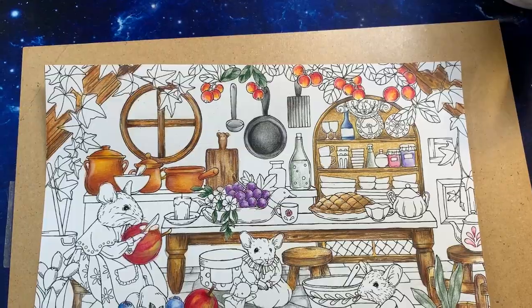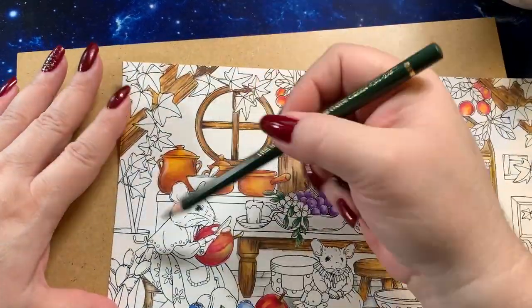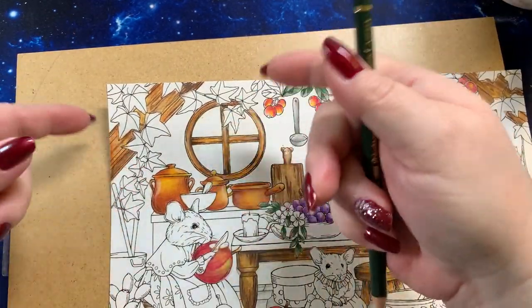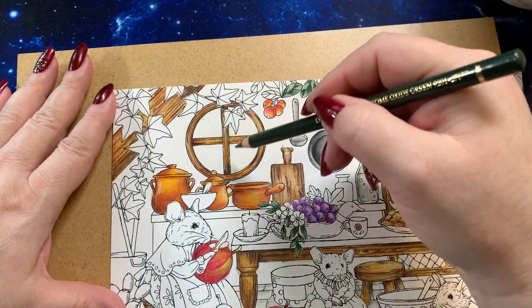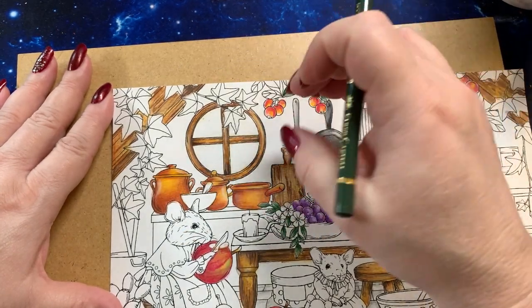Hold on. Okay, the ivy. What you kind of want to do when you're doing the ivy is the ones that are behind are going to be darker than the ones that are in front. So kind of go around and figure out which ones are behind and make those darker, and then the ones in front a little lighter.